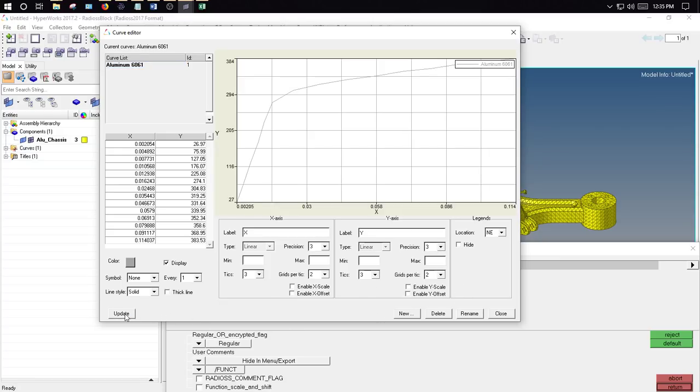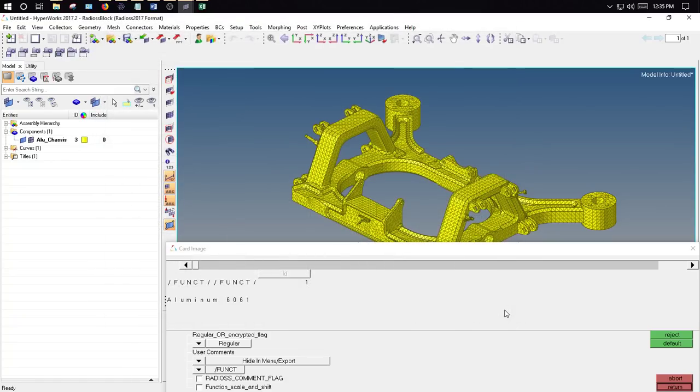Click update. You should have a graph that looks exactly like your graph in the Engauge Digitizer. If it looks like something else, please view this video again. Once you're done, click update and close.